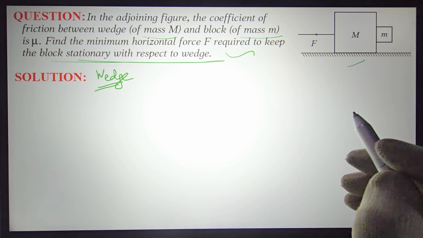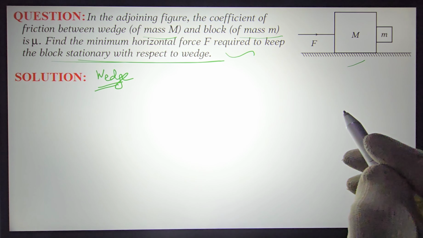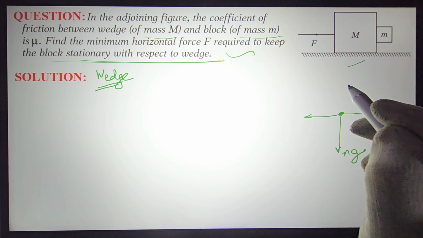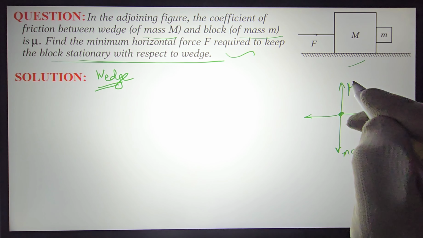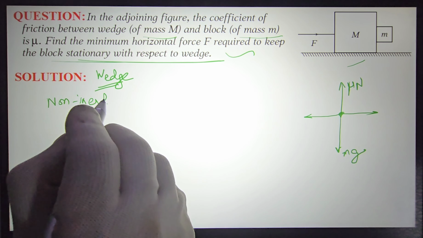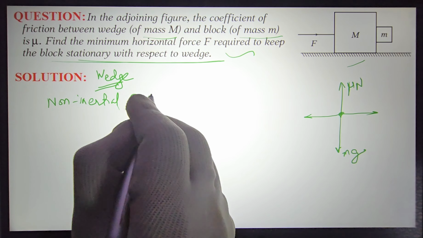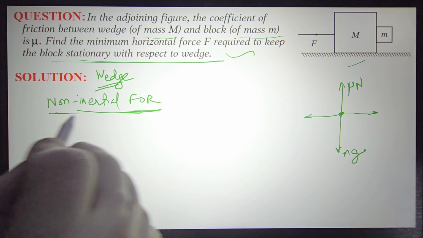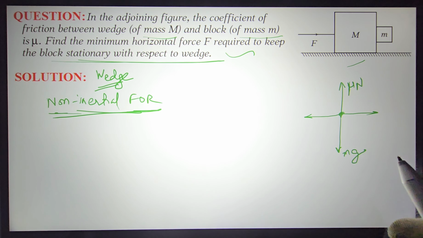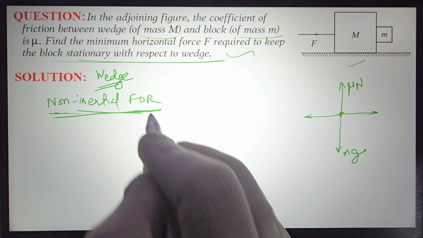So first of all, just draw the free body diagram for this. How to draw the free body diagram? Like this. See, this is the free body diagram, because in this there is simple weight, and this is the reaction, because I'm using, mind you, a non-inertial frame of reference in this case. Now the FBD of m with respect to the wedge means real forces plus one pseudo force. With respect to the wedge, the block is stationary. So mind you, this is a non-inertial frame of reference.